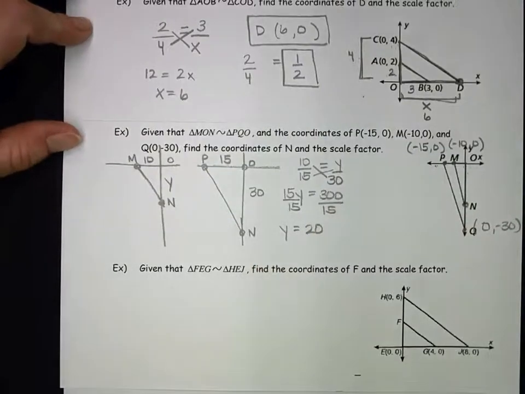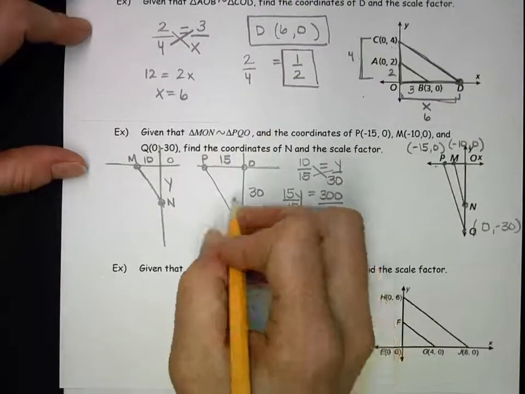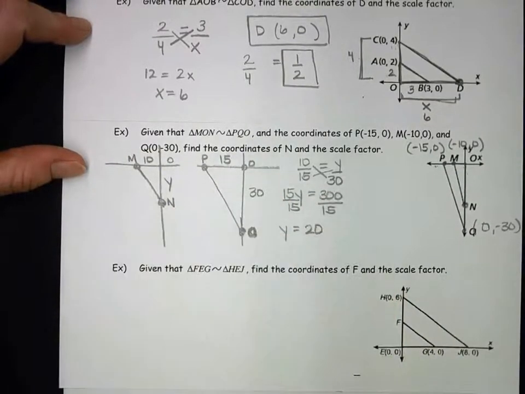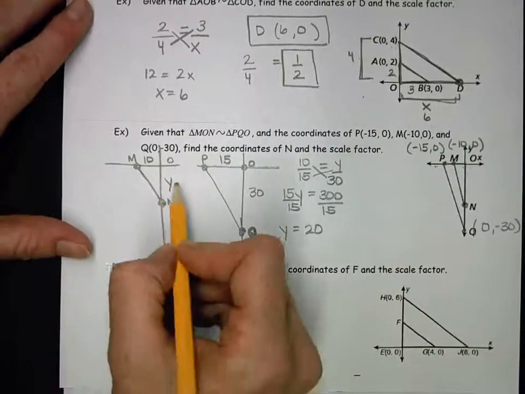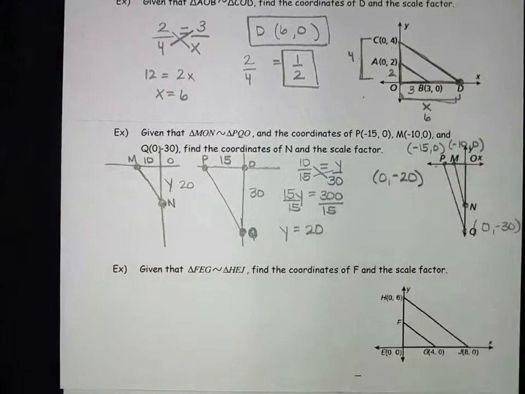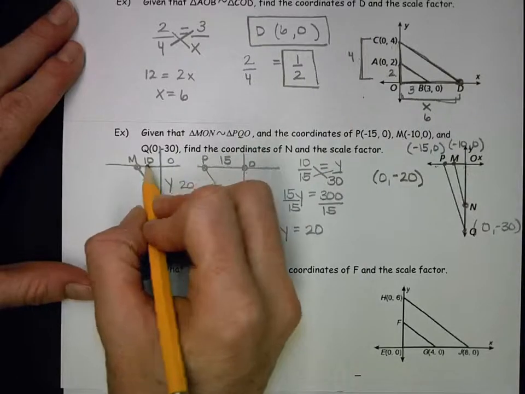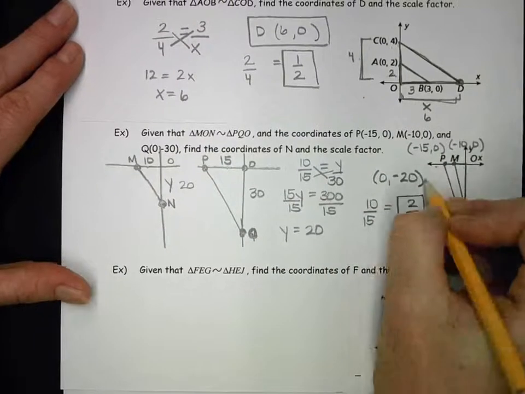So then the coordinates of this point, oh, sorry, this was O. The coordinates of N over here, Q, excuse me. The coordinates of N over here is going to be, if this distance was 20, this coordinate would be 0, -20. The reason it's 0 on your X is because this time the coordinate is along your Y. We know that because it's on the Y axis, your X will be 0. And your Y is negative because it's below the origin. So 0, -20. And then you get your scale factor. 10 over 15 reduced is 2 over 3. So you have a scale factor and you have a coordinate.